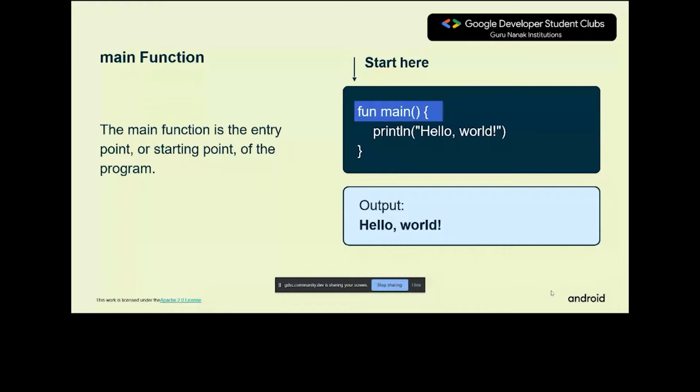This is the specific place where the Kotlin compiler starts executing. This is the entry point actually, right? And I'm going to show you something like this. Yeah, this is our program, right?